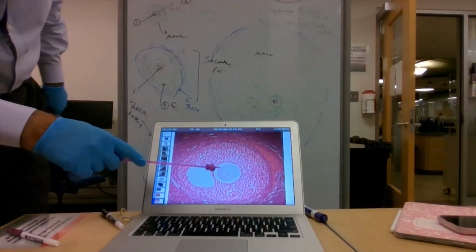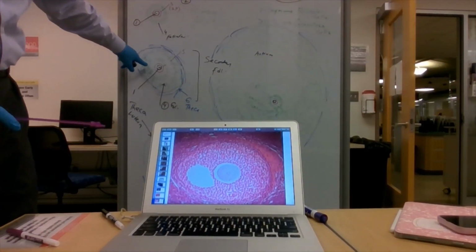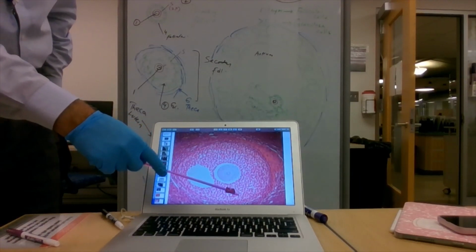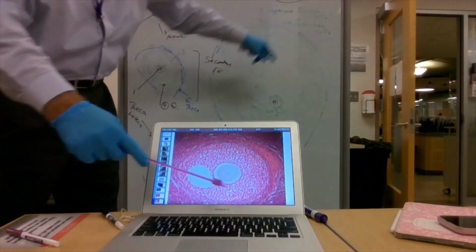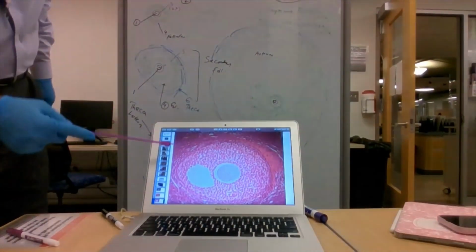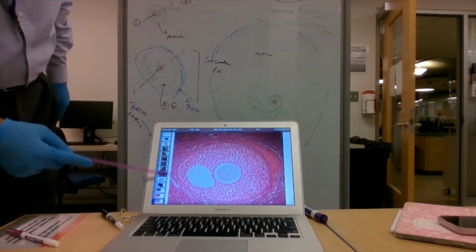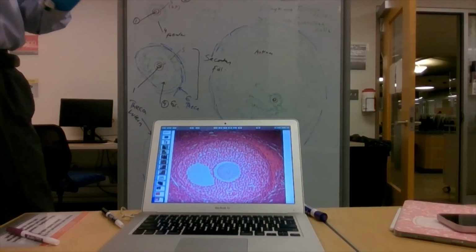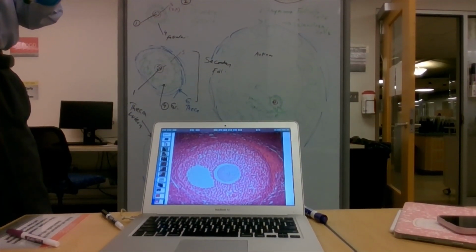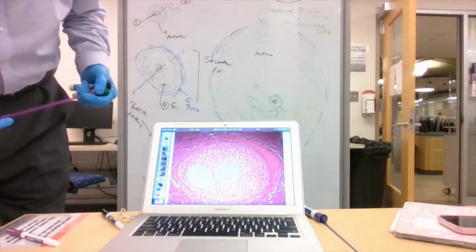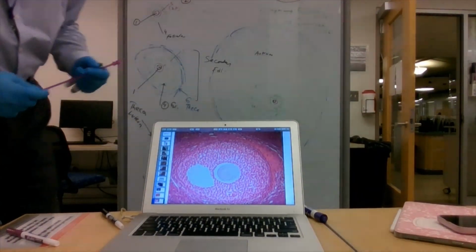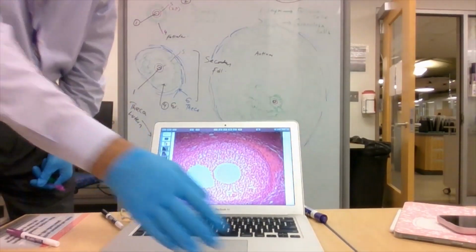If this is secondary, you can hardly see the zona, right, guys? You can see zona pellucida here. What would you call these cells? Granulosa. Everyone agrees they are the granulosa cells. Even though it's not on your list, these are the theca cells outside, right? Anything around the granulosa cells are the theca cells. And this is the antrum, right? This space is called the initial antrum. So this is a good picture for secondary.